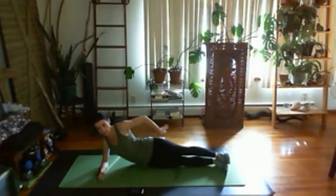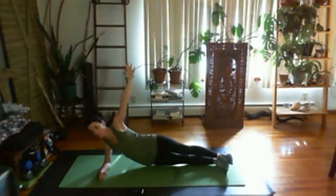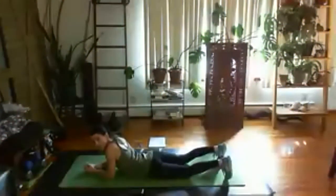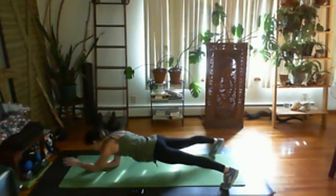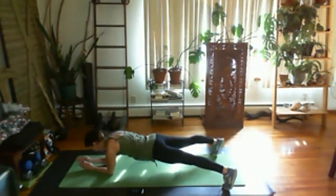Set yourself up like a board in front of you and behind you. Find that imaginary board, dip it down, dip it up — head and neck in line with your spine. Looking at the wall, keeping that really good position. If you need to hold that plank, just hold it. Any version of modification works — knee down or keep dipping. Switch to other side, then plank taps and one more round.